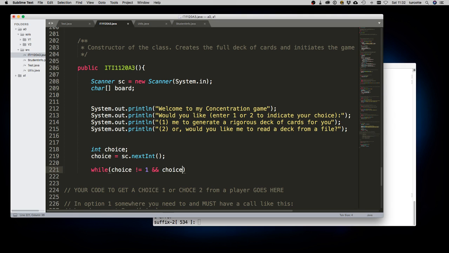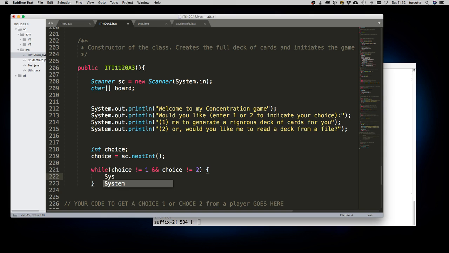So it's going to be an integer, but it's neither 1 nor 2. And when that is the case, then I will write something, system.out.print, and I'll say something, wrong choice, and maybe provide the choice that was provided here.